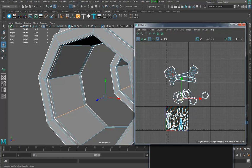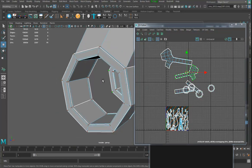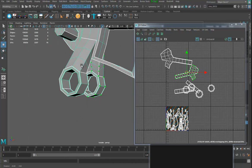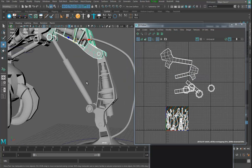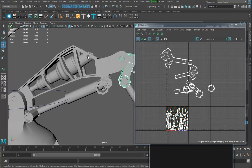And let's see what this looks like when I take a look at some of these pieces. That one's okay. And what if I take these ones and I hit unfold? There we go. So, looks like they're unfolding relatively well. And I'm going to try to manually put these into place, I think, because that way I can use some of the patchwork that I do from the other piece down here, so I can kind of make them the same but different. And so I got to do the same thing over here.